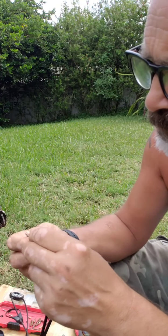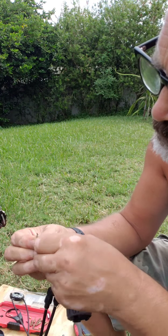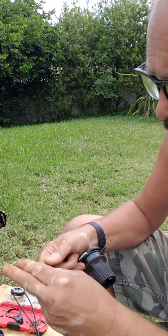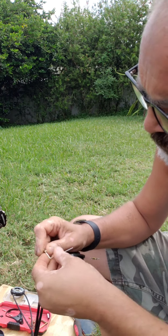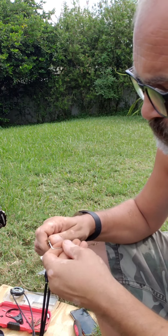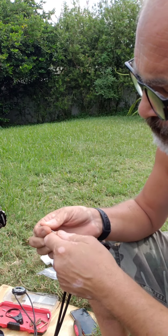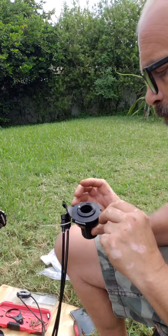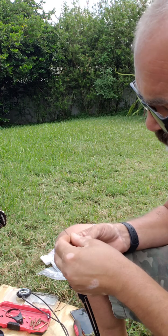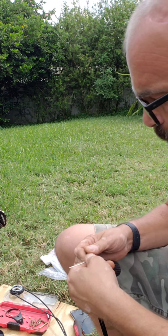Pick this up. It's got two little clamps in there holding the wires in place. It's a nice thing, we won't need a crimp tool, which is a usual tool that I need on a gearing job. Loosen that up. That just slides out. So we'll throw that in our bucket to keep it. Same thing on the other end.